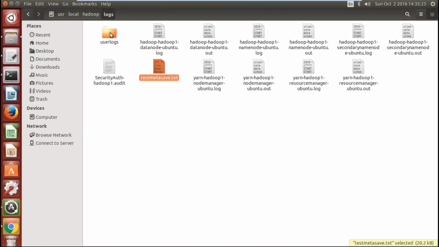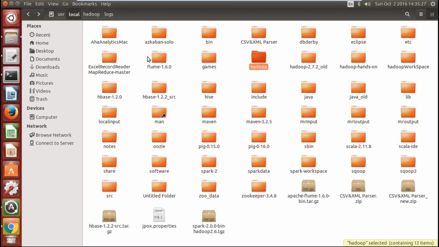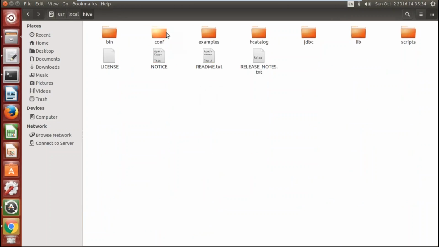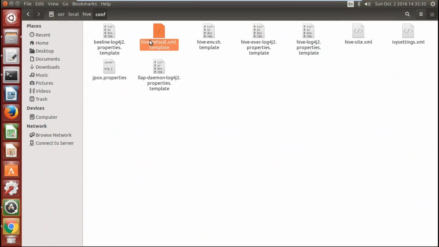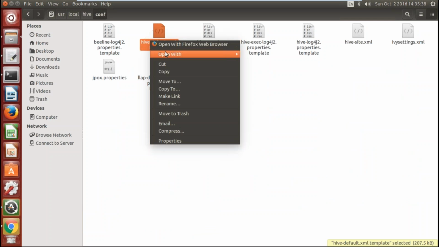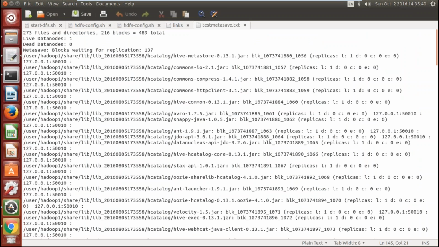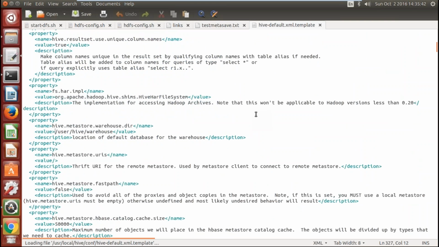Go to the Hive installation, you guys can also go and see, Hive conf, hive-default.xml, open it with gedit. Yep, this is the one. This is the configuration: hive.metastore.warehouse.dir.